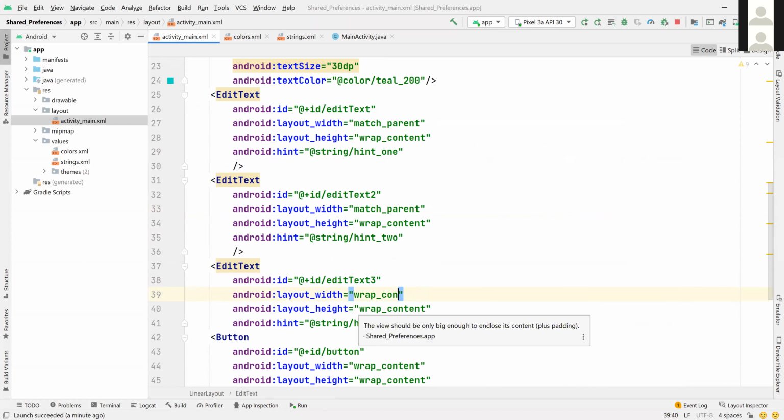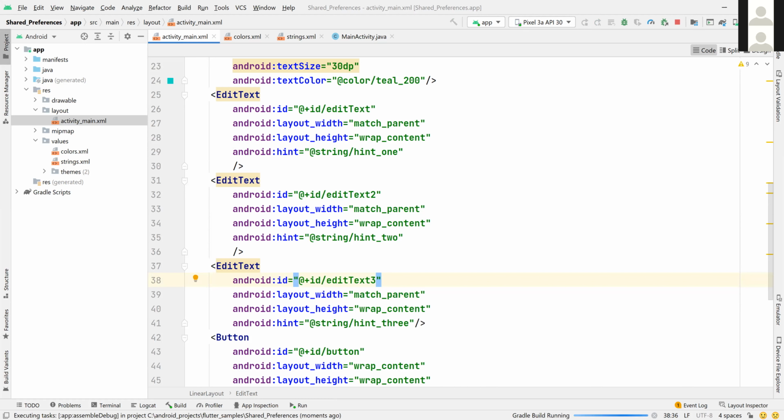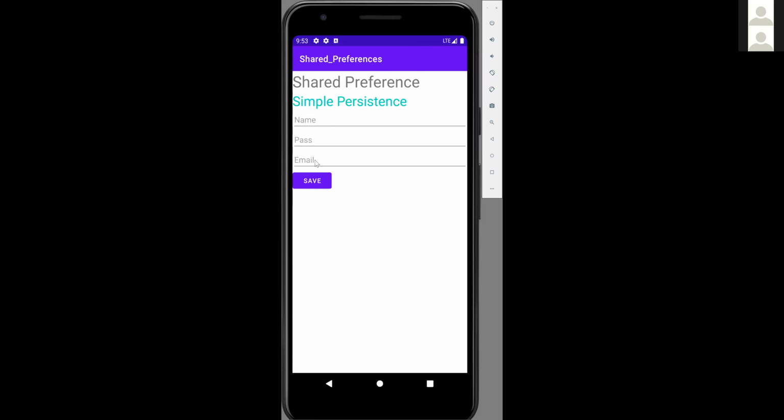I change that to be match parent, so that the design now should be able to take the full width. Yeah. So this is what we had at that point. So you enter those details, and then when you click save, we should be able to have those details saved. That's what we want to do. So I now want to go to the Java code to implement that portion. So let us go back to the Java code.